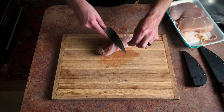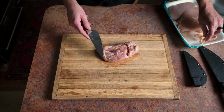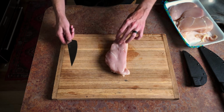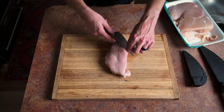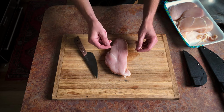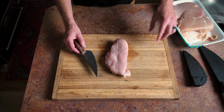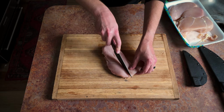knife. Go ahead, just trim off all those little bits. And I do this very similar to how I would do my chicken nuggets or chicken for fried chicken. I like it so that whenever you break it open, all the grain just splits in the same direction. That's actually how Chick-fil-A does it. I don't know the proper chef's term, so if you know what I'm talking about and that's got a proper name, I would love to know it.